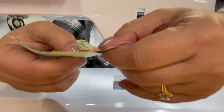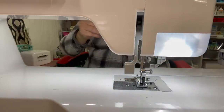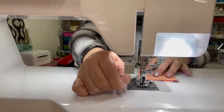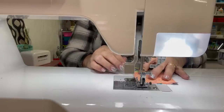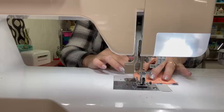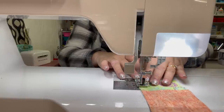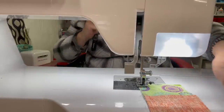You just bud them up together like so, and now these two center seams are nesting — that is going to ensure that we have a nice pretty point in the center, that everything will line up. I am going to use a quarter inch seam, and I'm just going to give the machine some juice and off we go. And that's how we sew our square together.